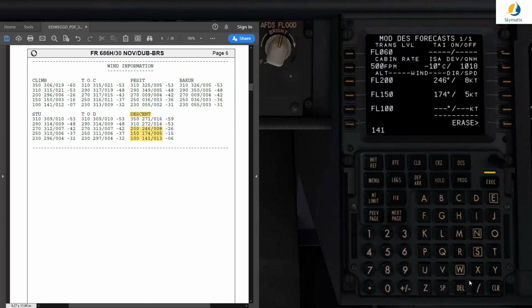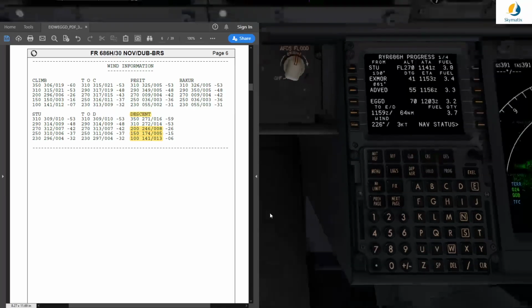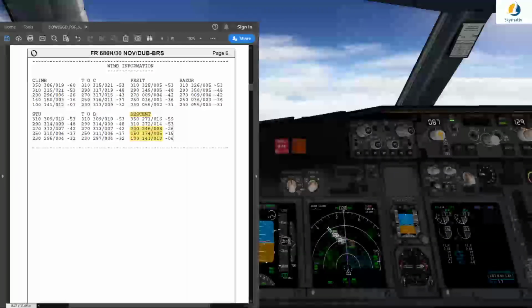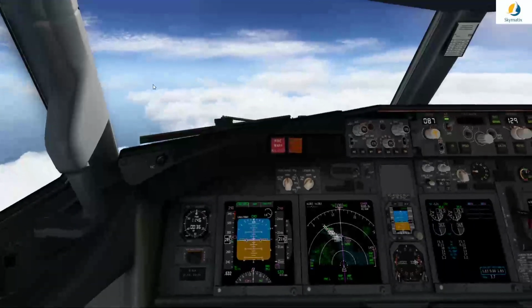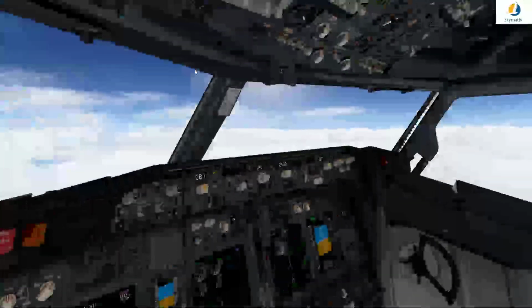Hang on, auto brakes to 2 is not for descent, it's for landing. It's got nothing to do with descent. It's for landing. Once the tires hit the tar at the bottom, it needs to start braking. Right, so that takes care of that page for us. We've got all of that programmed. Right. Next.